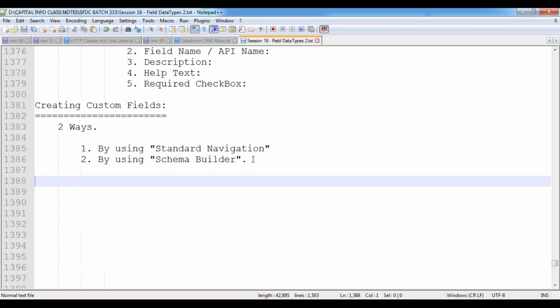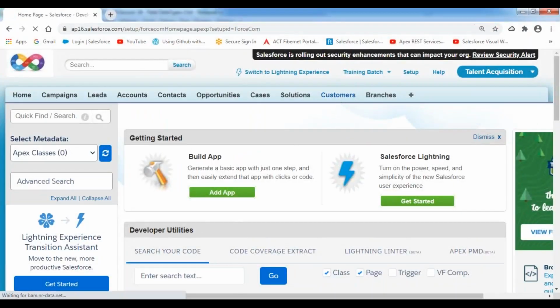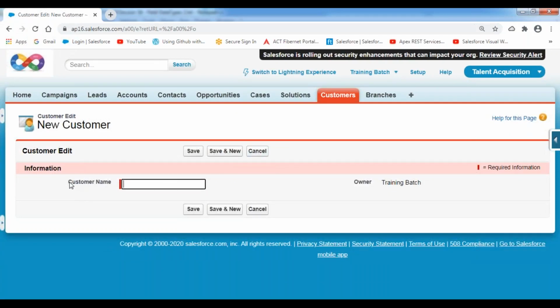Now, how to create those custom fields? For example, in the previous sessions we created an object called customer. When you click on the new button, it displays only the customer name, meaning we are entering only the customer name. But my client said that, not only creating the customer record with the name, I want to store some more details of the customer.